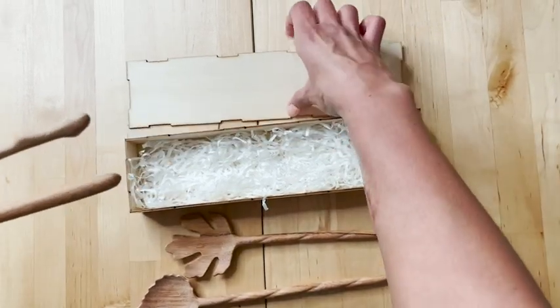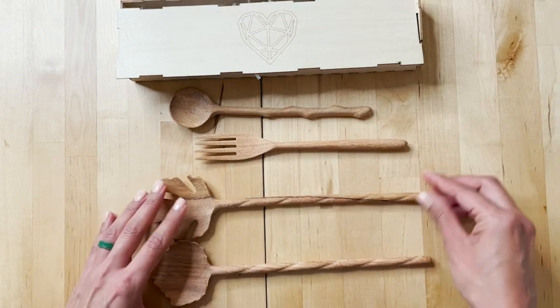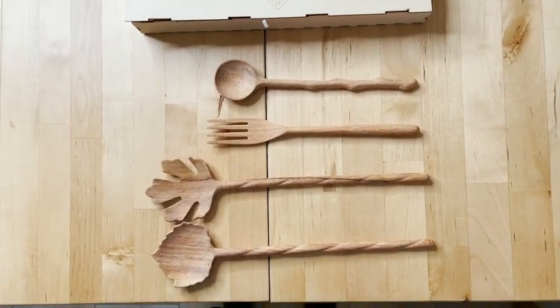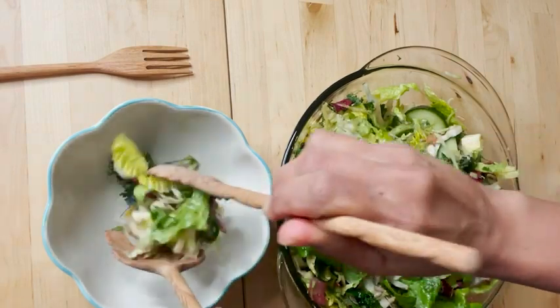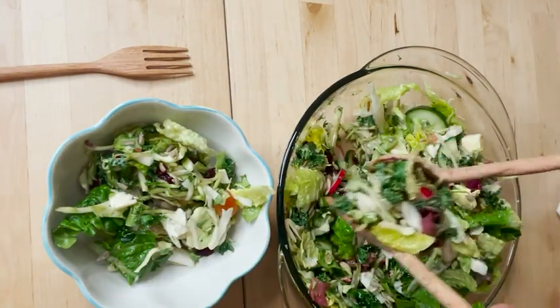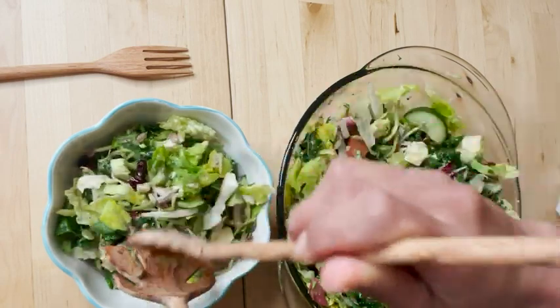These are truly beautiful and would make the ideal gift. I love using these at home when I'm preparing a salad — I love mixing my salad with them and I love serving it as well. And of course, if you're looking to use non-toxic items, eating with this fork and this spoon is highly recommended.